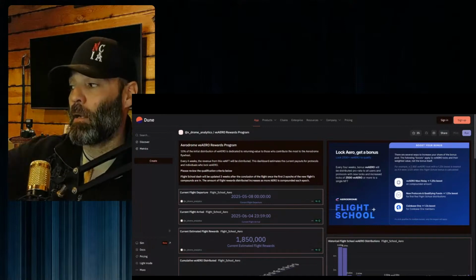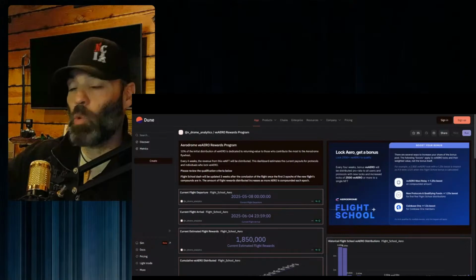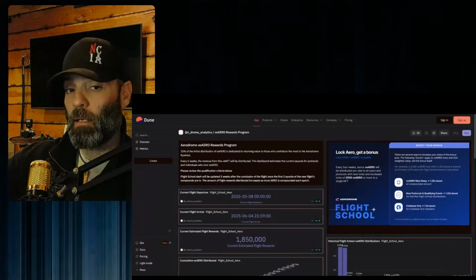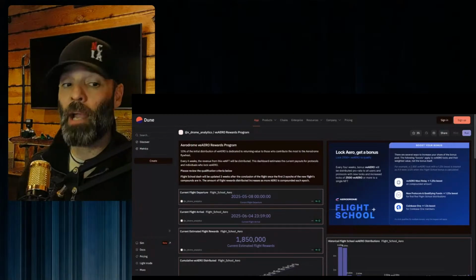a plus up of whatever you locked, and that is what they're paying out. Now, if you put 2,500 in, they're not going to plus you up to 3,125 and give you the flight school bonus. The flight school bonus is going to be calculated off of that higher amount, so that you're just going to get a larger flight school bonus. I hope that makes sense.